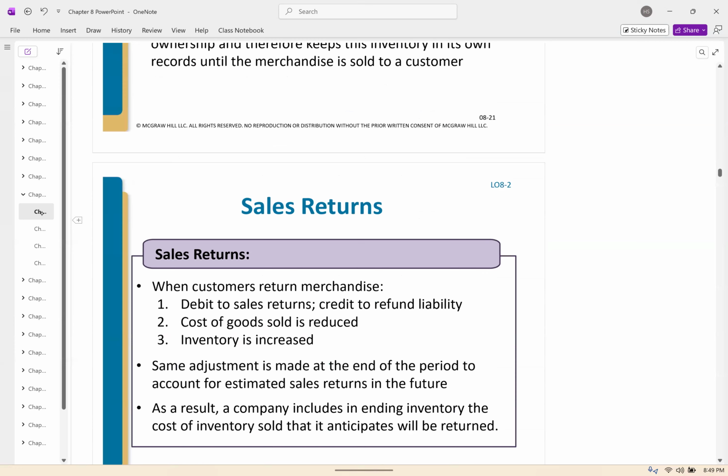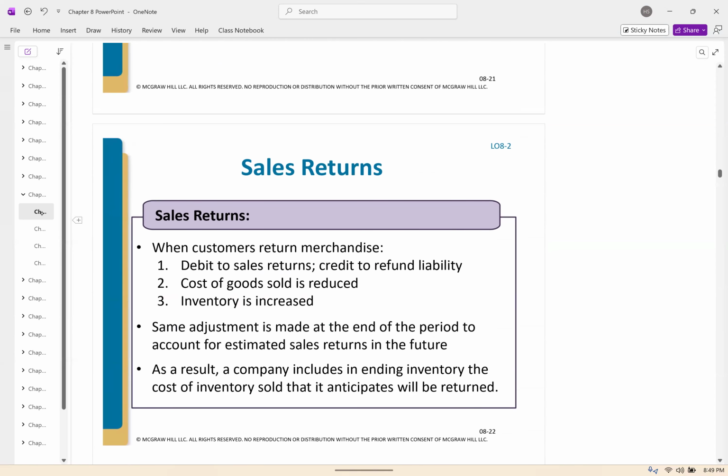All right. Sales returns. Sometimes customers will return things to us. Sometimes they won't return the item to us. The item might be bad, and so we just give them a sales return or allowance, but we're not going to put it back in our inventory because it might be something that's bad. But when we have sales returns, we debit sales returns and credit a refund liability. A lot of times that's usually in accounts payable. Not accounts payable, sorry, accounts receivable, because if it's a customer, we would credit accounts receivable.